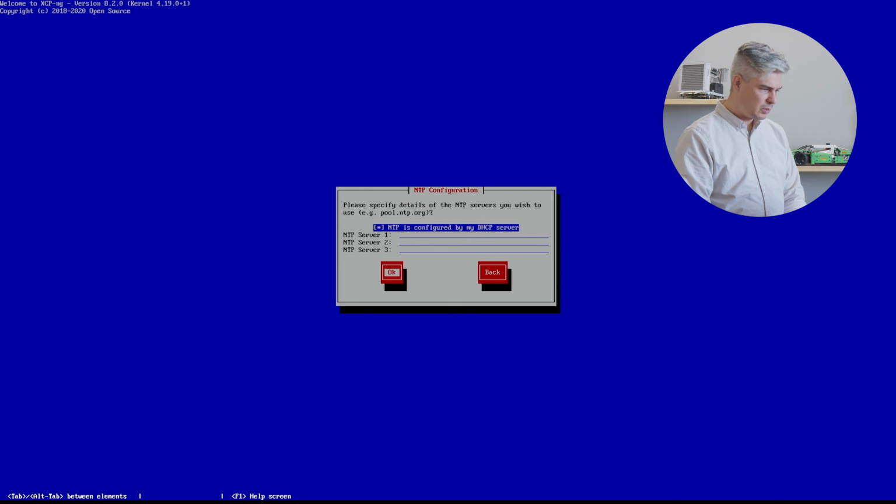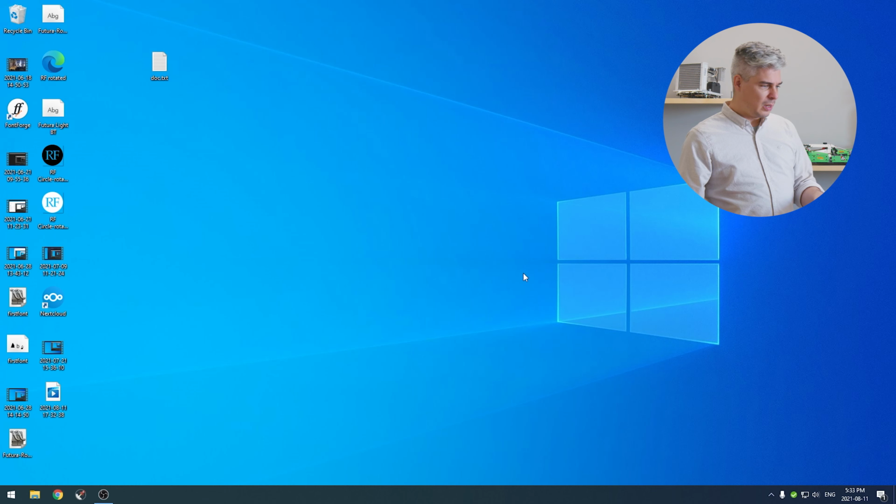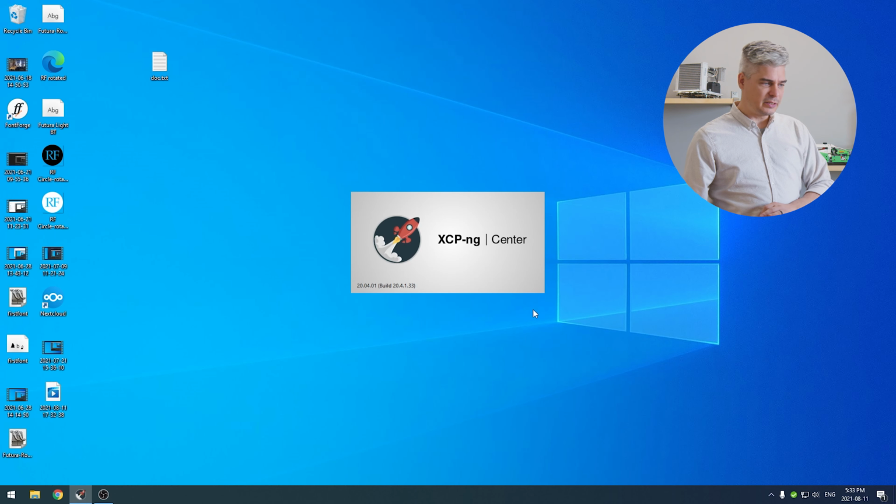All right, looks like we're up and running. Let's shut this down, shove it in the server closet, and configure the rest. Okay, so we got the server booted up there. We're back on Hot Rod here. This is where we get to actually provision and work with all of our VMs. We're gonna launch XCP-ng Center. This is what connects to the server and administers everything.